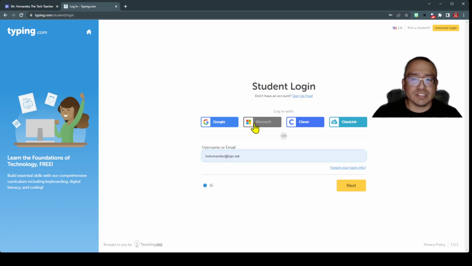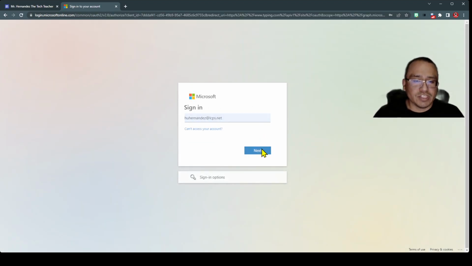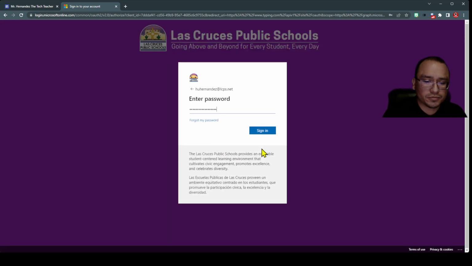I like to ask you to still continue with Microsoft and see if that works. Some of you have been coming across some error pages that say, can't sign in. Just back out. And then try the Google one, okay? At this point, most of you already know, if your Google's been working great, you do that one. If your Microsoft's been working great, do that one. So Mr. H is gonna do my Microsoft. Finish signing in like normal.